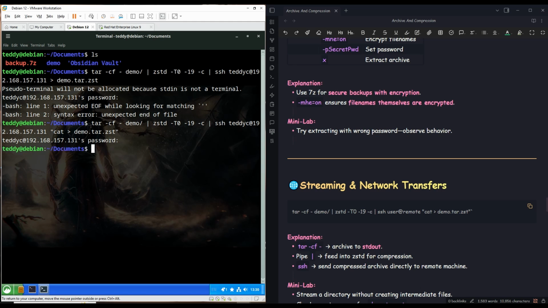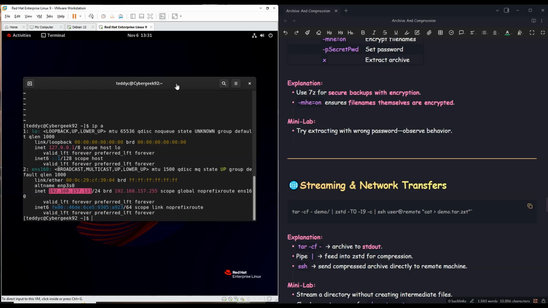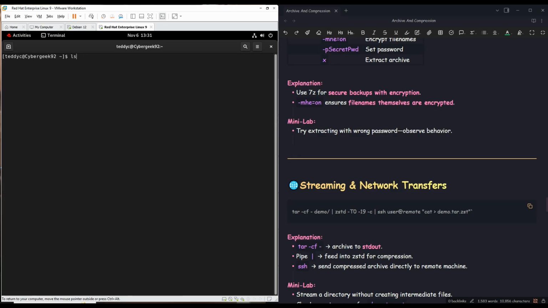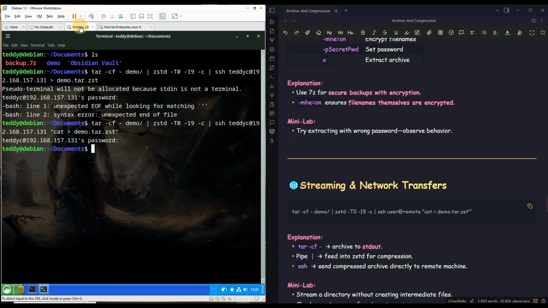Okay, now I know we did not get to see any output, but I can check my Red Hat machine over here. Let's make this bigger. Let's clear out the screen. Let's see where the file ended up. It is over here. I was able to send this file over to my Red Hat machine using tar and the zstd compressing tool.